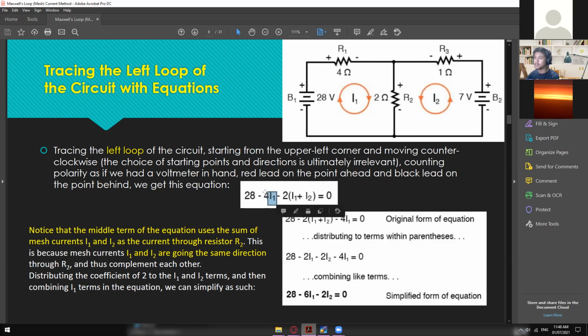So I1 and then R1, the value of R1 is 4, so it's already right here. And then going right here, so we have minus I1 times R2. So I1 times R2. Okay, so it's already 2 ohms. But as you can see right here, we have an additional one, which is the positive I2. Okay, so this is now where the difference will be coming from.